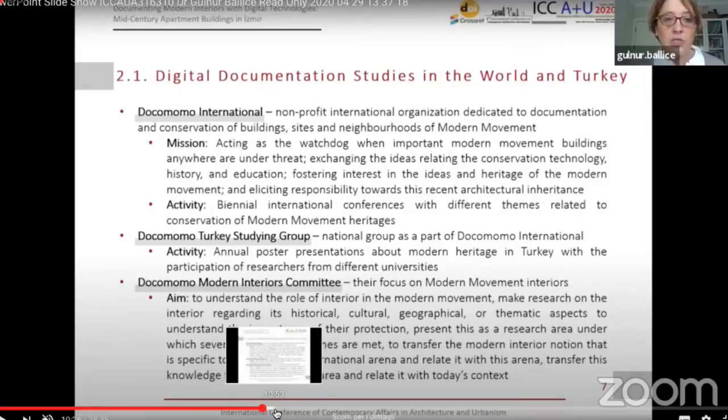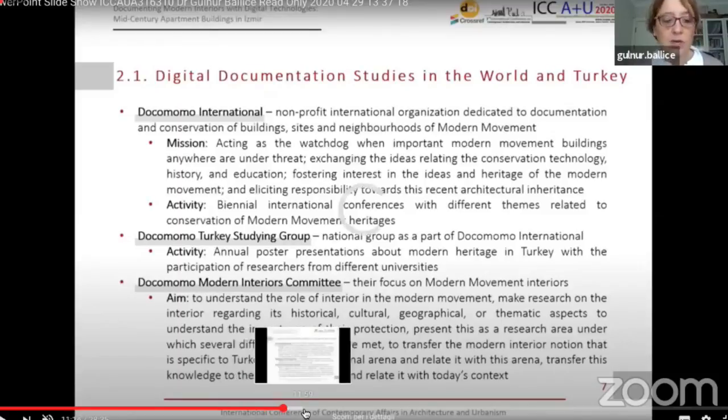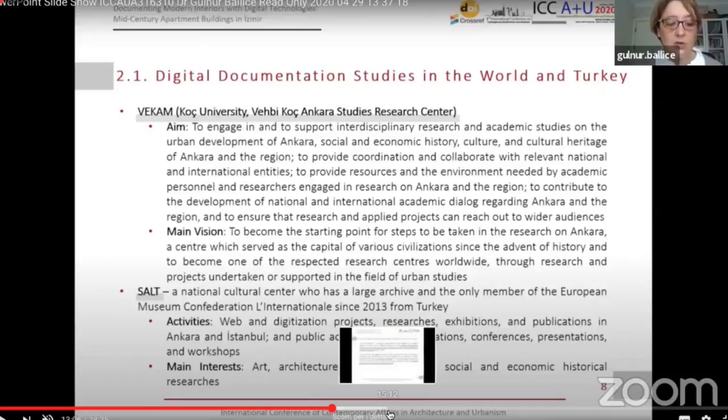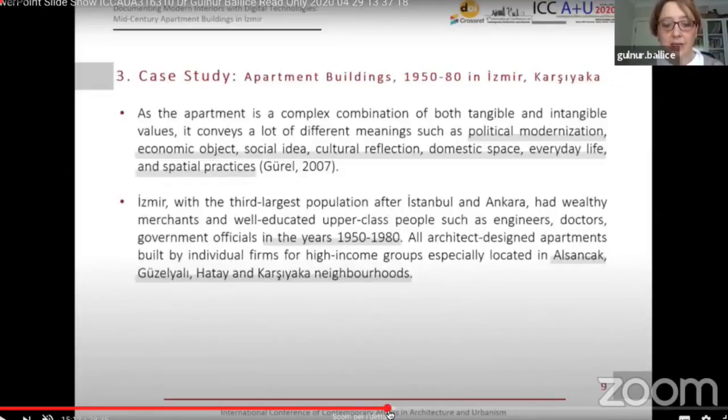So our project aims to identify, investigate, document, analyze mid-century multi-story apartment building in İzmir from different perspectives and revitalize their interiors and architectural elements, reflecting codes of modern archive, catalog, brochure, and exhibition outputs that will be completed at the end of the project. It is aimed for researchers and city users to easily access all these data.